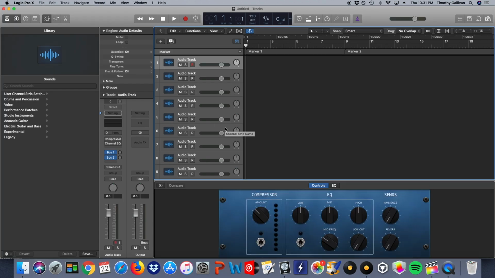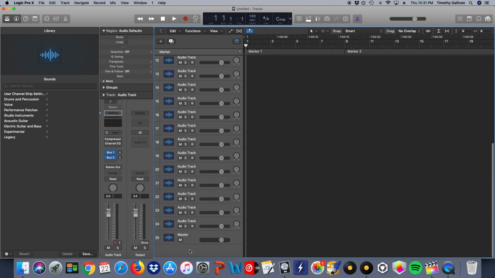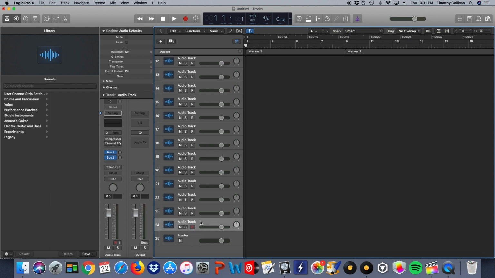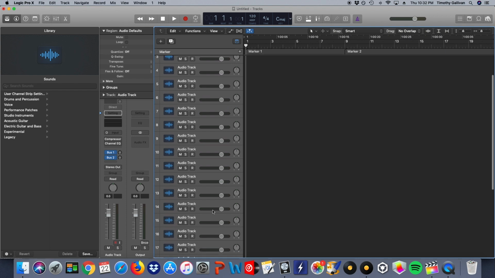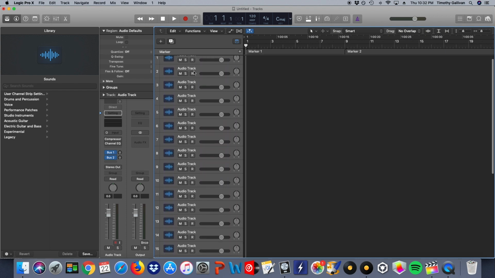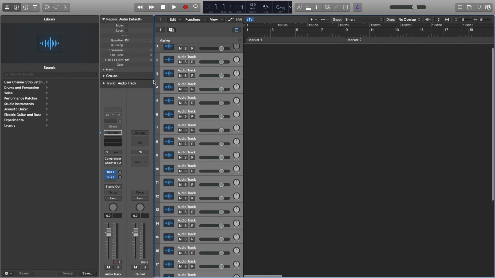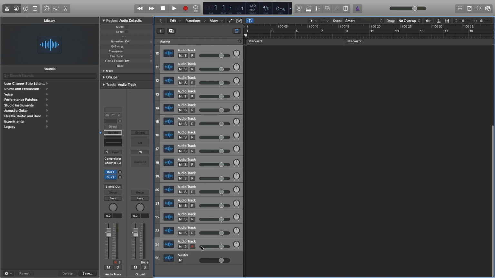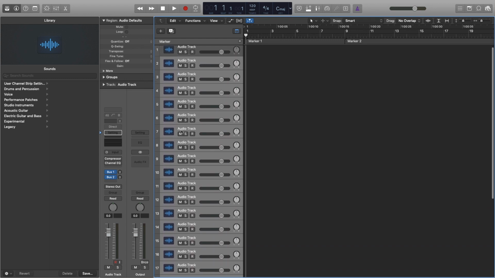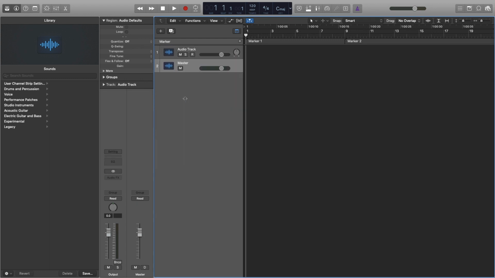So what we're going to do is I'm going to hit B to get out of this. And I'm going to get rid of tracks 24 through number 2. So I just hit Shift and click. And I'm going to full screen this so we have a better view. So I'm going through 24 to 2, and I'm just going to hit the delete button on my keyboard. Now they're all gone. So we only care about this one track right here.